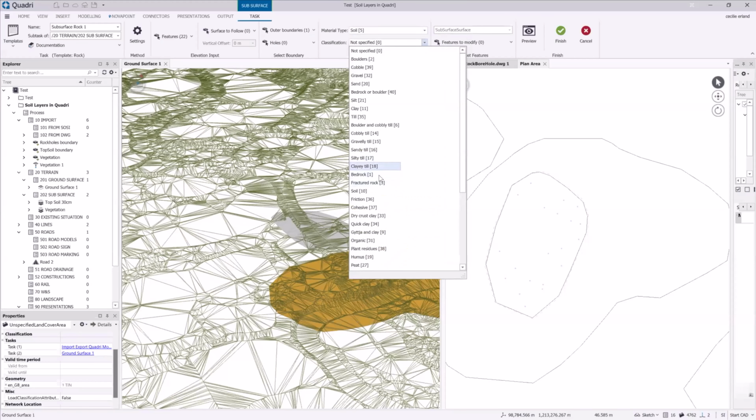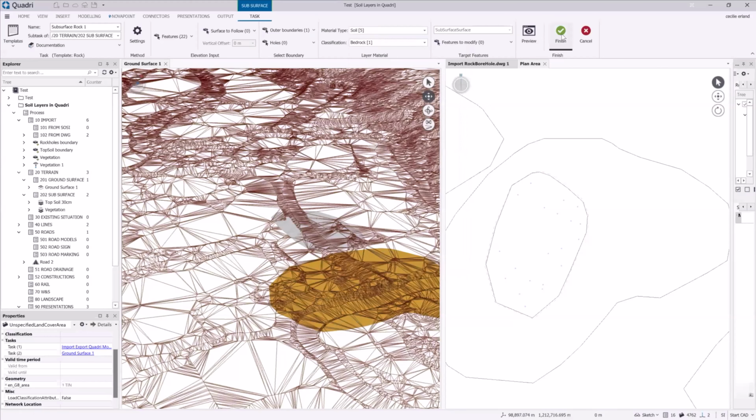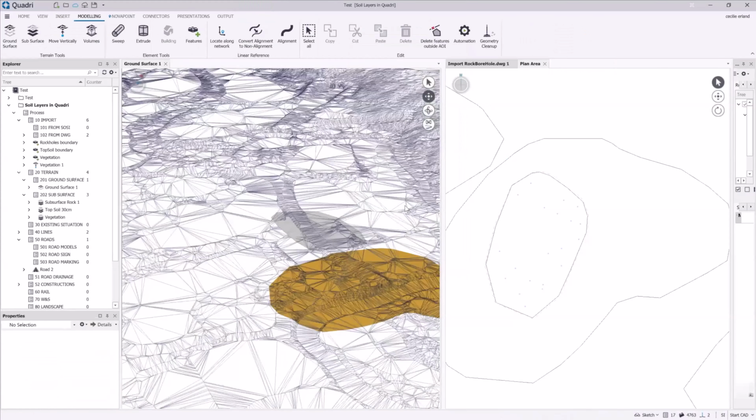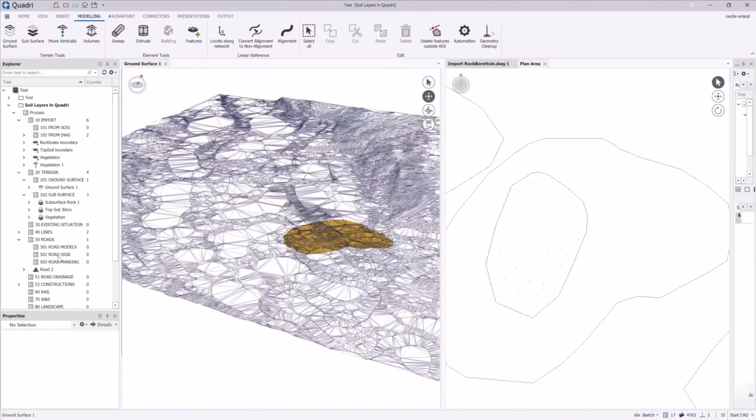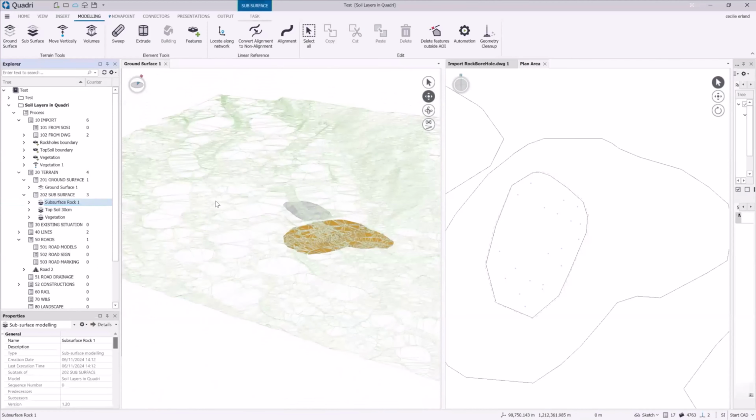So the classification is bedrock, and I just press finish. I see that I also have this area with the rock as well.